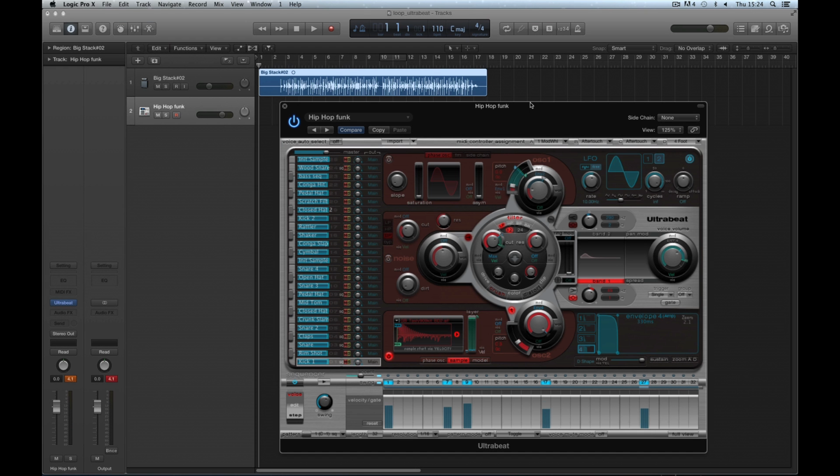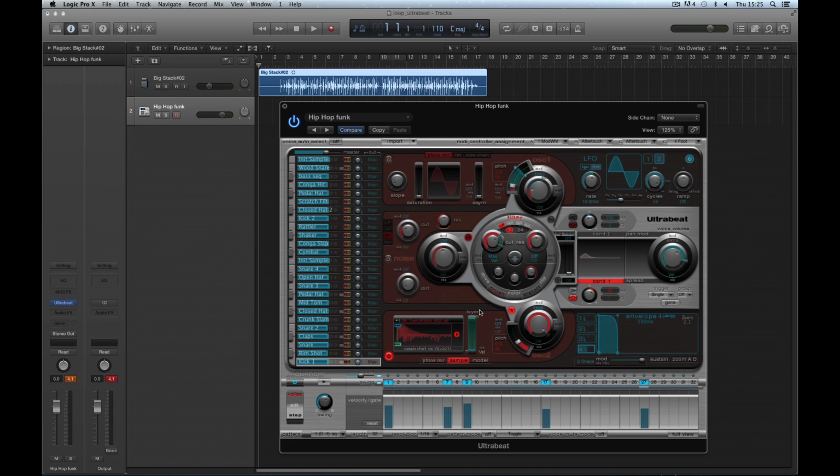Okay, so loops in Ultrabeat now. Everything I'm going to show you in this bit is all old school loop techniques from back in the day, the early days of samplers in the 1980s, before time stretch and all that stuff. The thing about Ultrabeat is that when we're doing loop techniques with it, it behaves exactly the same as an old school sampler. So we can do all the old school loop techniques with Ultrabeat really easily.